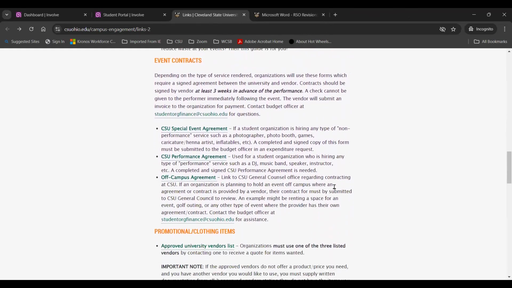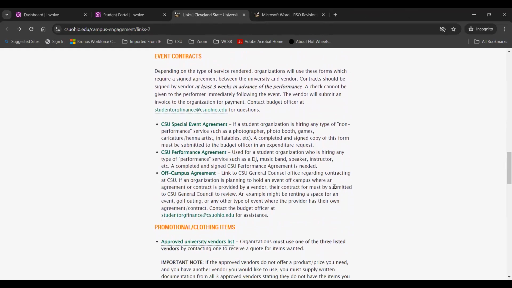Contracts. So again, you as a treasurer cannot sign contracts, but you'll be the point person to shepherd a contract through the process of being completed and signed by all parties. Special event agreement is when you're hiring a service like a photographer, a photo booth, games, stuff like that.